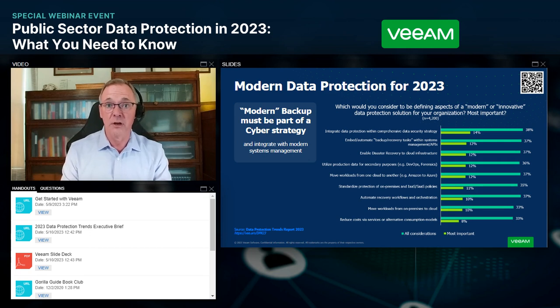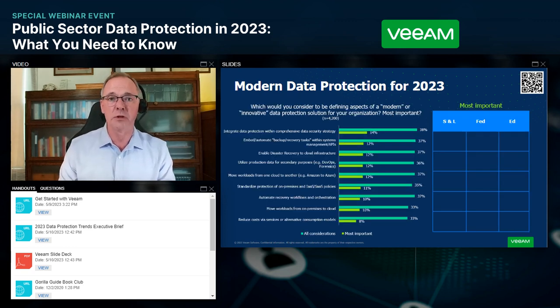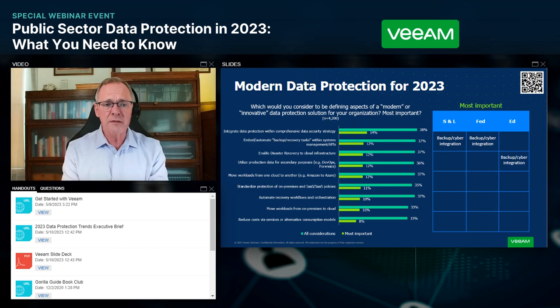They are being forced to automate their data management and disaster recovery strategies by regulators or by their cyber insurance company. And so, of course, they're expecting that to be components of the new solution that they're going to roll out. It is probably not a surprise based on what we just saw that state and local, federal, and educational organizations are right there with that focus on cyber integration. It is exactly like the larger pool, the top answer of what organizations are looking for from a modern solution by our government respondents, and it's number 2 stack ranked by educational organizations.